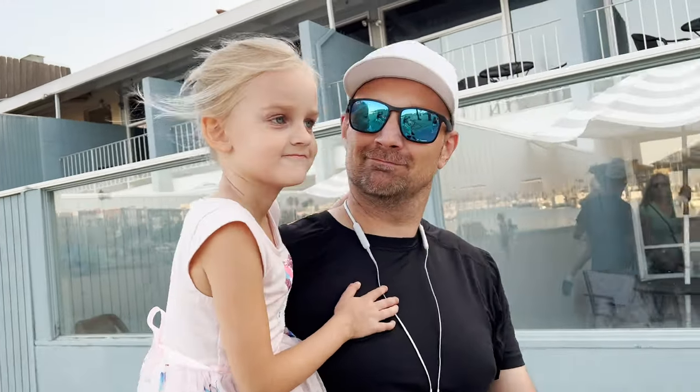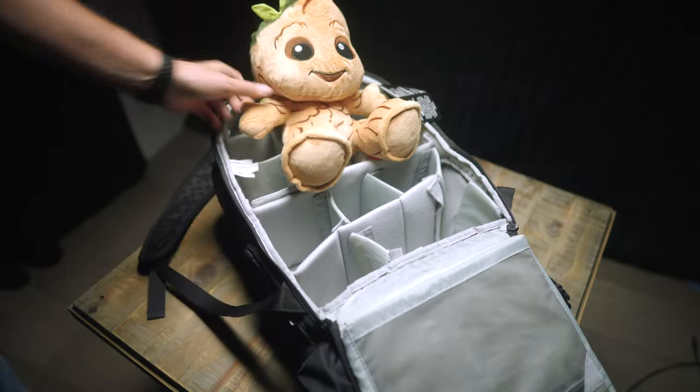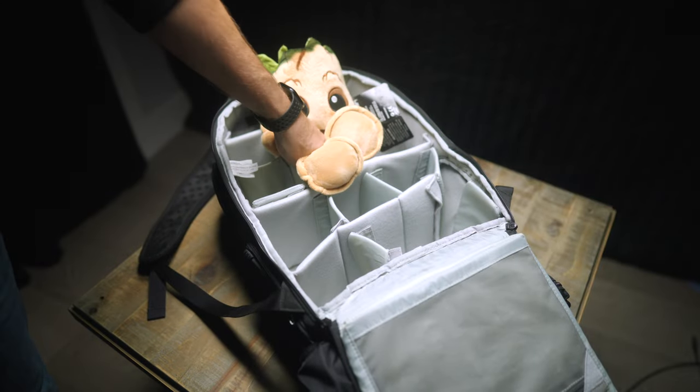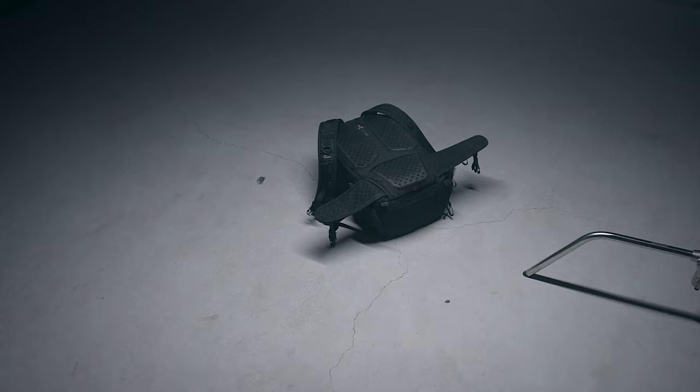I am traveling with kids — not super young kids, but young enough where we still need to bring a change of clothes, drinks, and other things we'll have to carry. A camera backpack isn't the best choice for this kind of trip. The way it has its compartments actually makes it harder to carry other things like purchases along the way. And I didn't want to get to a point where I was strapping all the extra stuff to the backpack like a Sherpa — though that did happen. So the camera backpack was out.